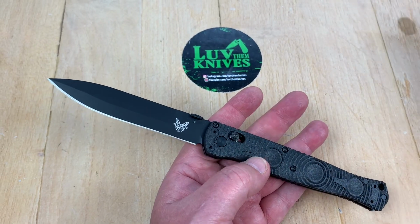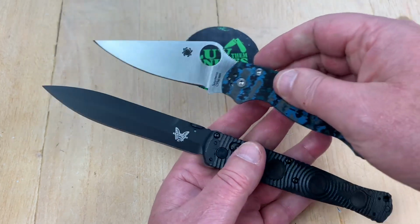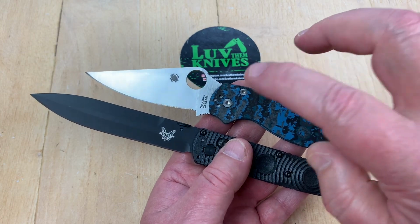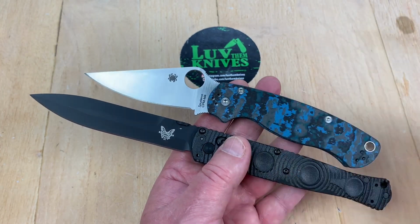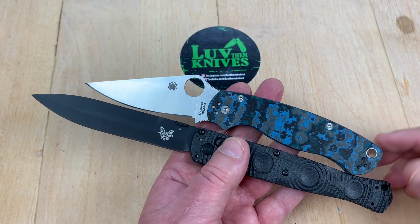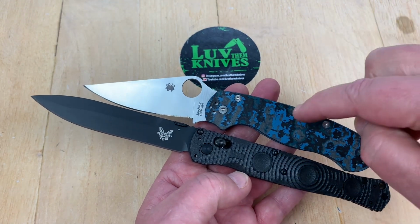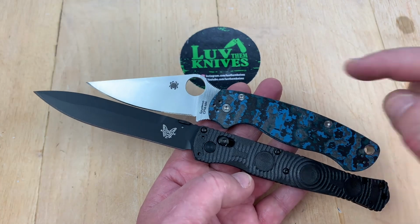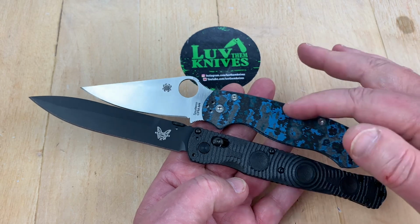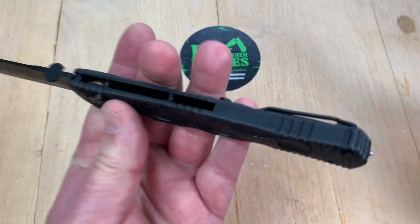Now, come here. Where the hell is my standard getaway? Okay, so if you've ever seen this knife, I know you may not be familiar with it. It is called a Paramilitary 2 by Spyderco. And yes, it is like a standard EDC. I think to be a knife enthusiast, you have to have one of these. I think it's issued to you automatically. So PM2. Here it is, 8¼ inches overall length.